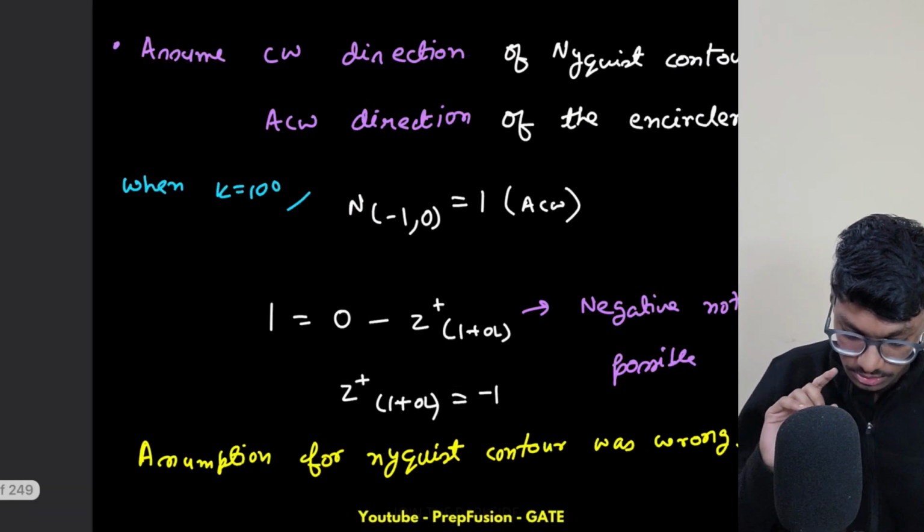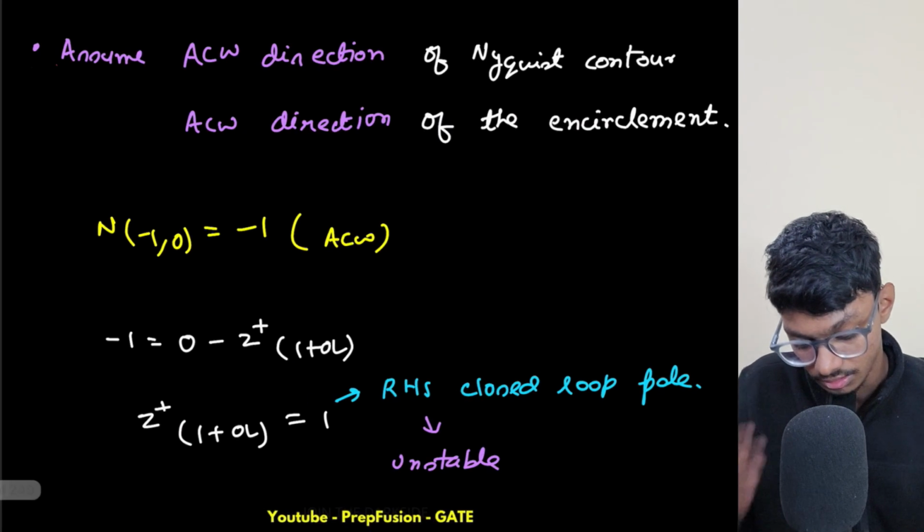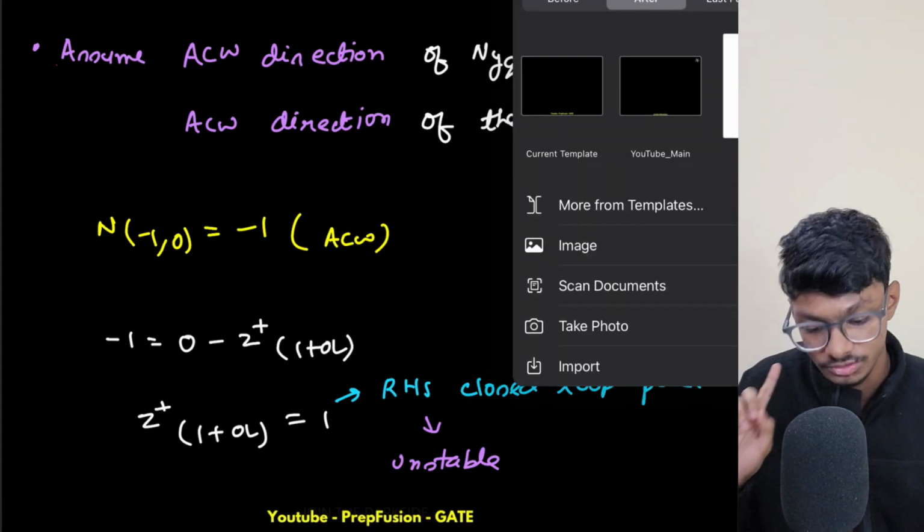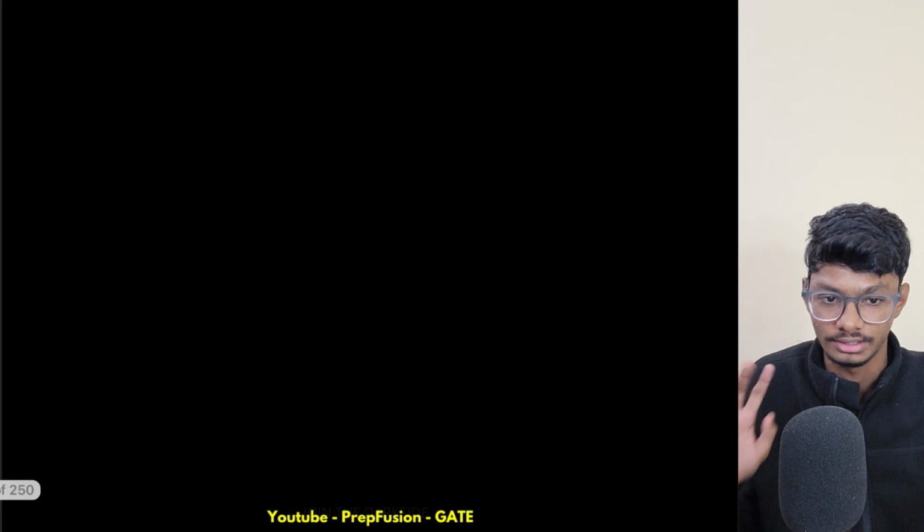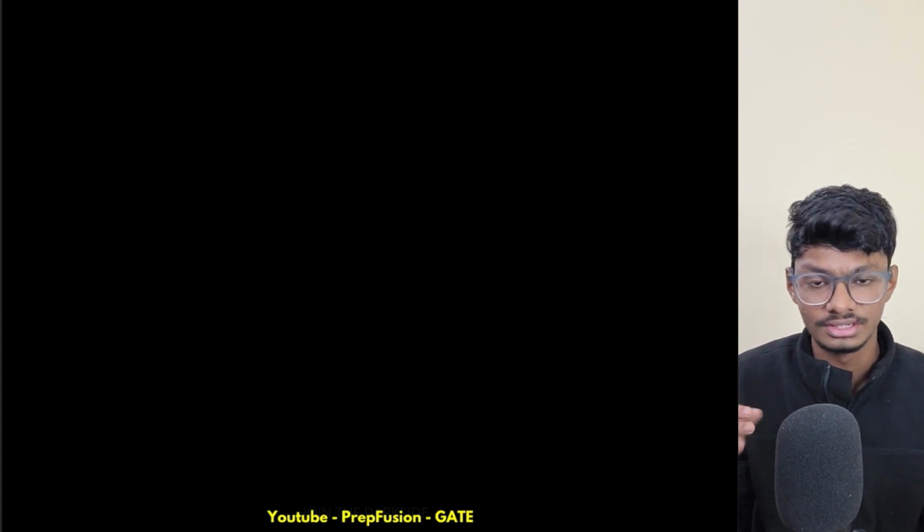So this is about this method. Now, can we solve this using any other method? Yes, we can, right? Basically, you can use the Routh-Hurwitz criterion. So here I will tell you how to use the other method also. If you are confused in Nyquist, or sometimes it's easier to solve in Routh-Hurwitz instead of Nyquist, then we'll solve it using Routh-Hurwitz, because Nyquist problems can be solved using Routh-Hurwitz also.